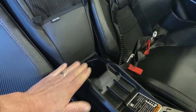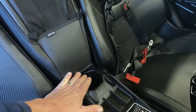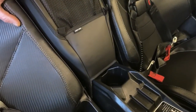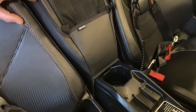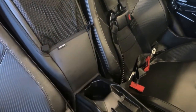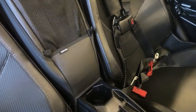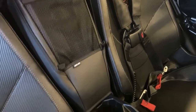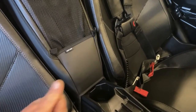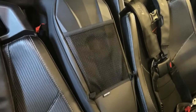The only downfall of this one is you will lose a cup holder in the front — it covers one of your cup holders, so you only get one. But I've got a solution for that which I'll show you. It's worth losing one cup holder to get this much storage. Basically, there are two holes you need to drill. Once it slides right over the console perfectly, you move the seats forward, strap in the top, and you'll see exactly where you need the holes. You drill two little 3/8-inch holes and they have push pins. Looks extremely factory, super easy — you can install this thing in like five minutes.